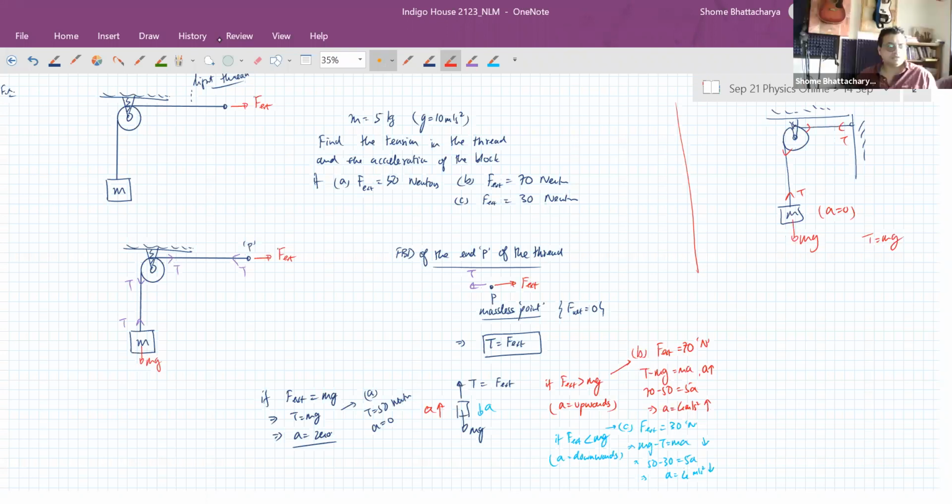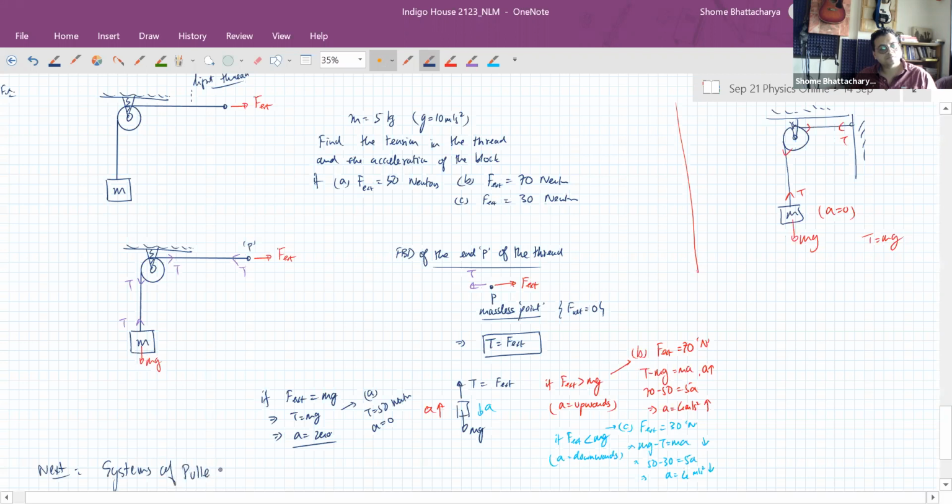So we will conclude today's session here. We will spend a couple of lectures now, the next couple of lectures, discussing various systems which have pulleys and threads like this. We will see systems like the one here where there's a single pulley and a single thread going around it, and gradually we'll come to more complicated situations in the next session and onwards. We'll look at systems of pulleys, and those kind of situations.